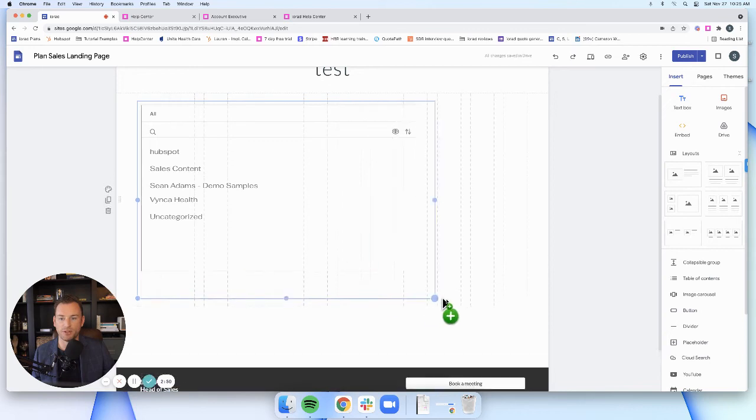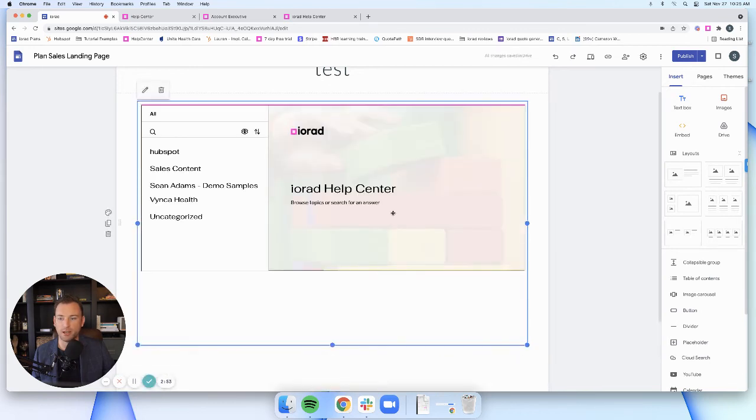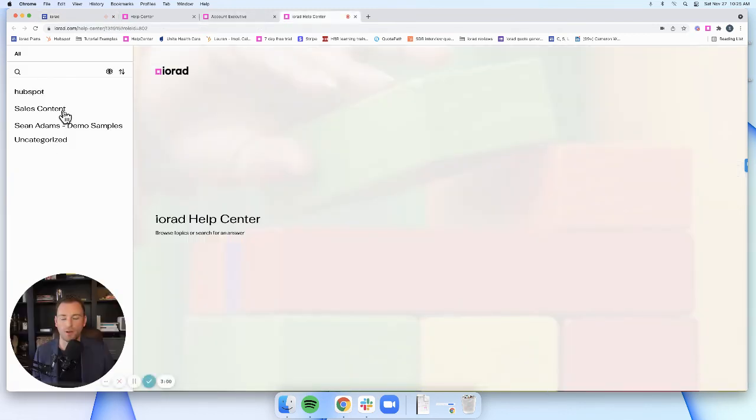So now we have this repository that is searchable and findable by anybody in our organization. And we can alter and cater those different views based on the audience that we want to have access to. So let's say the account executives have access to things that the SDRs don't. We can make an account executive help center that only they see, and it's going to be private or invite only to be able to access that. So you can rinse and repeat this methodology across any sales environment to give you a really deep level in which you can share your content and cater who gets to see it.